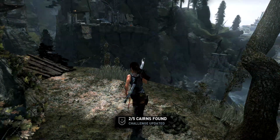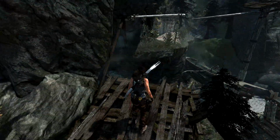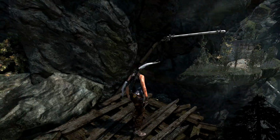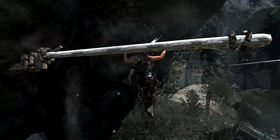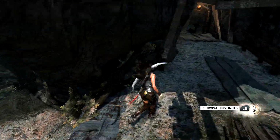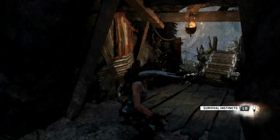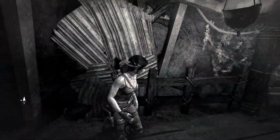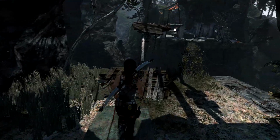Oh, cool, okay. So this is something that's supposed to be hidden, I think? Okay, I'll climb over here just to see what there is, but I don't think I'm supposed to come over here, am I? Oh, whoa! Oh, so this is another way to come up here. Sweet, I just learned another way to come up here. Alright, awesome. Let's do this then.